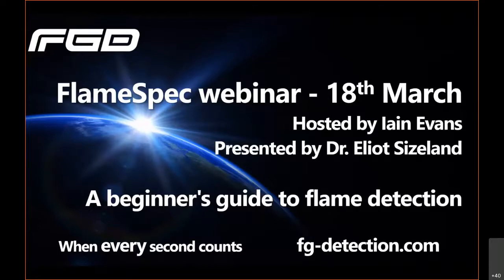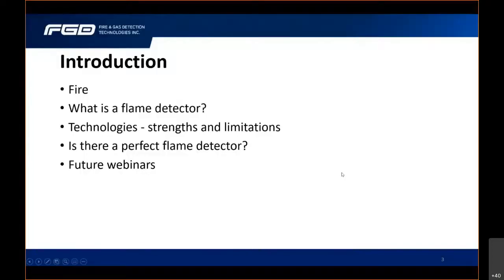So in this webinar itself, what we will be doing is talking essentially to begin with about fire. We will look at the ways and means that fire can actually start, and what fire actually is in itself. We will walk through some of its qualities, because fire is incredibly important to us as a society, but of course it has some significant drawbacks, and those drawbacks mean that we need a mechanism in order to detect the presence of fire at an early stage, which is why we have fire detection.